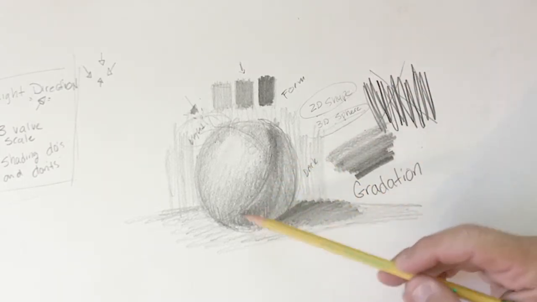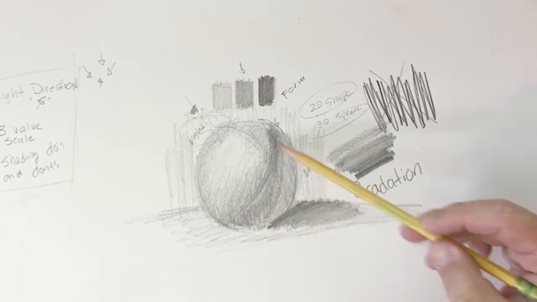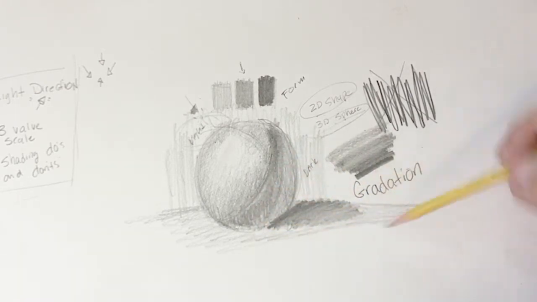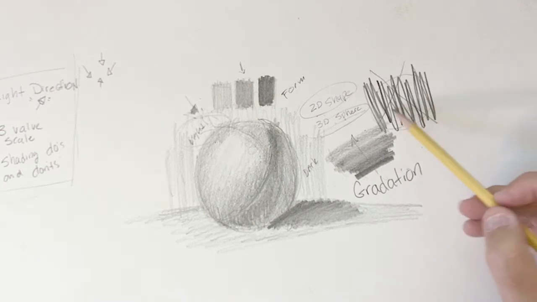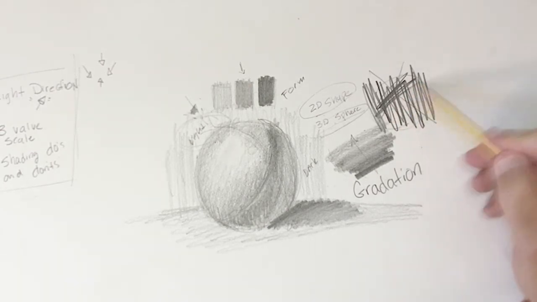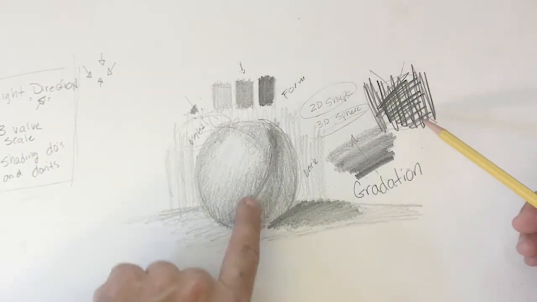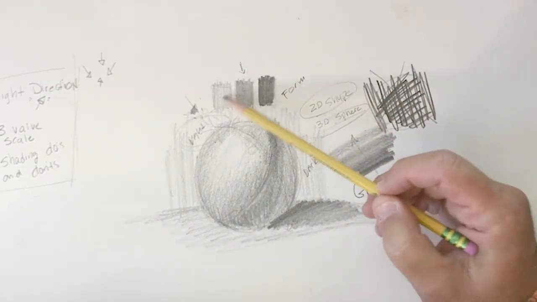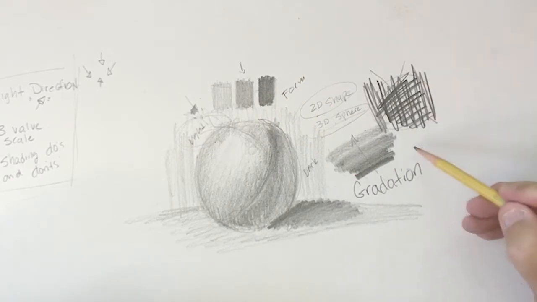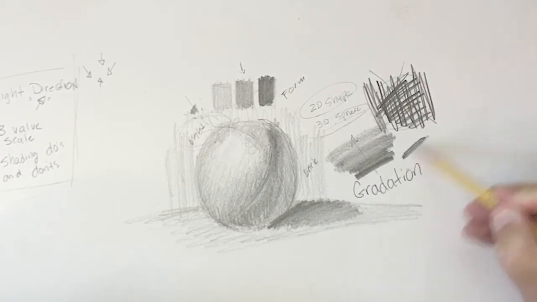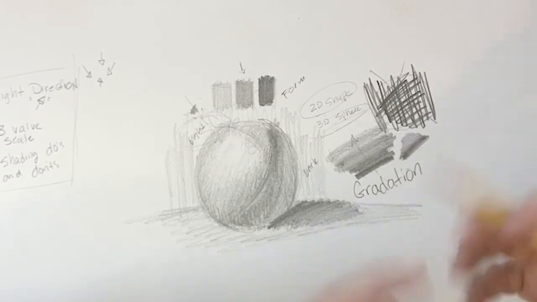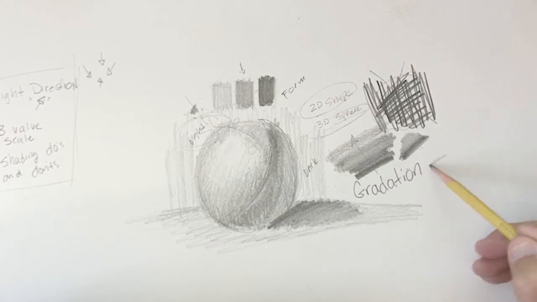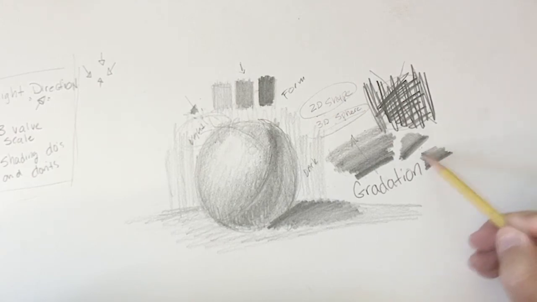If you look here, these values are nice and smooth. Okay, nice and smooth. This is a nice smooth gradation from dark to light. Now, if you look at this example, there is no gradation there, right? It's just like this. You can't do that because in order to make something look three-dimensional, you have to have a variety of value, okay? So you want to get used to shading in small circles, controlling the pressure to change the value. Now, this takes lots of practice. So in your sketchbook, you can just practice making gradations from dark to light.